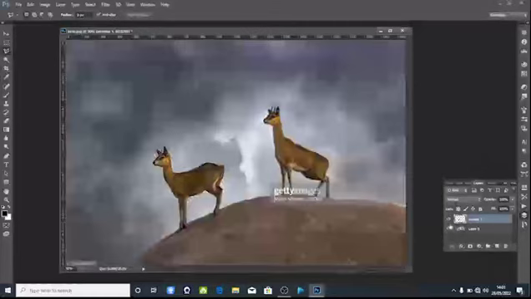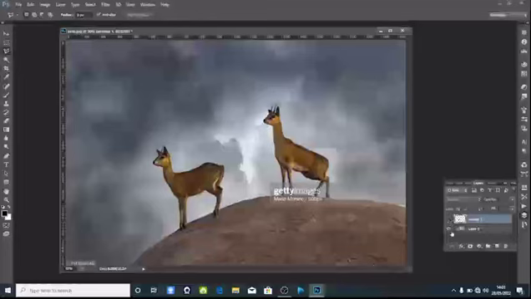Okay, for now let's switch it off, but it's still there. Then let's get rid of the second antelope. But before we do that, there's an image, there's a write-up that covers the antelope. How do we fix that? We need to fix it before we separate the antelope from the background.